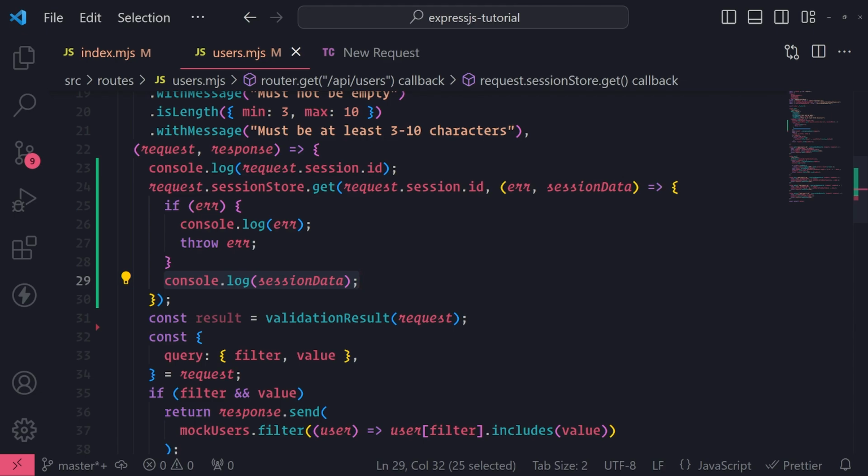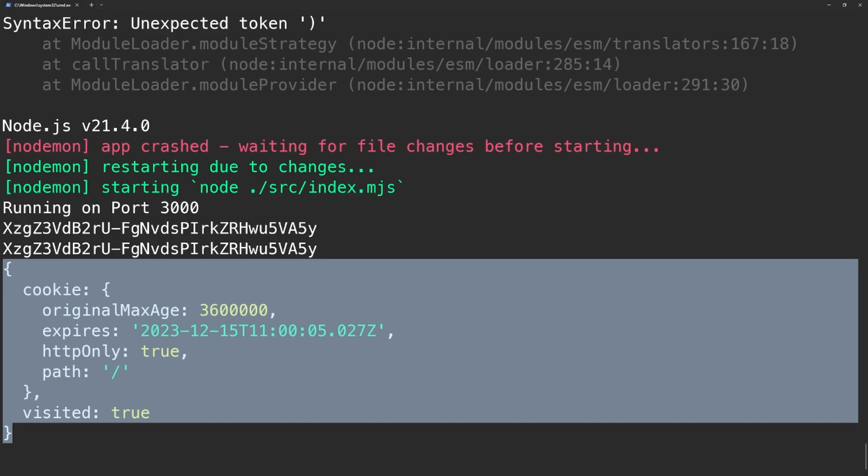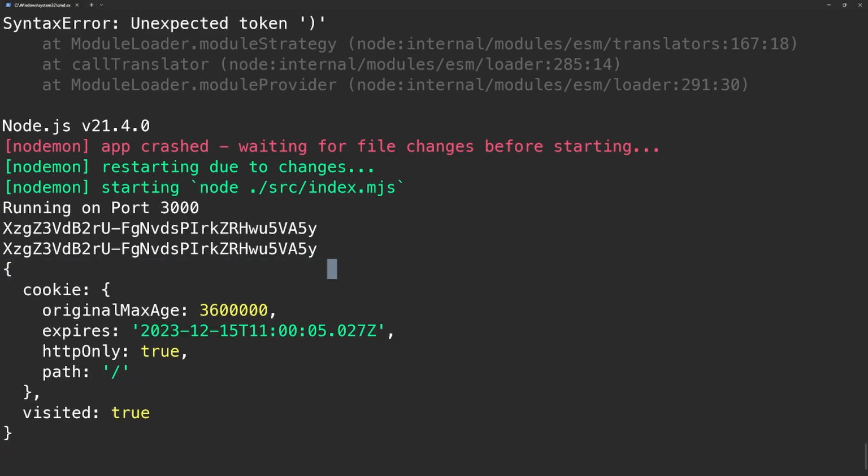But notice how this is coming from this part right over here, line 29. When I call request.sessionStore.get, I can pass in any session ID. And of course, if it exists, then it will give it to us, which I'm logging right over here on line 29. So that's where it's coming from. That is how the session store stores these session object data. I hope that makes sense because I really want you all to see this visually, because just saying it doesn't really help you understand how things are being saved under the hood. But at least now we can see that this session data is stored in some data structure on the server in memory.